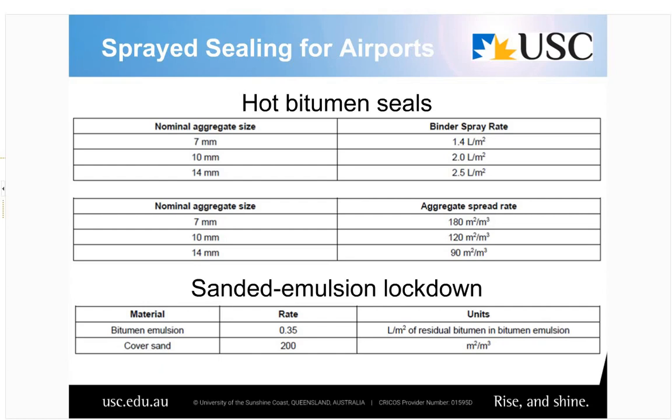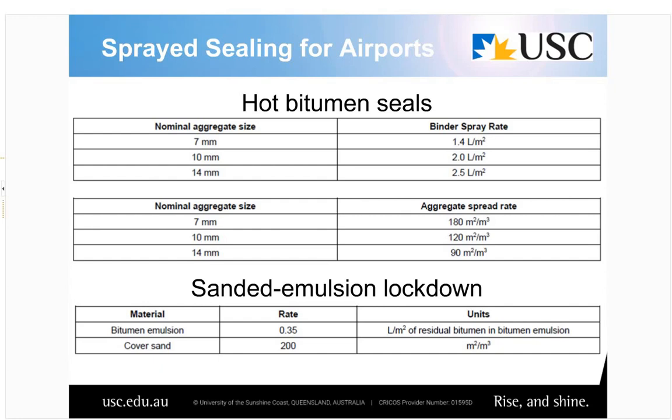Typically on a road that might be 3 to 3.5, so probably a full litre less would be an appropriate road solution. That just gives you a bit of an idea of what you should be expecting, so that you can have a red flag raised if you're not at least in that ballpark.